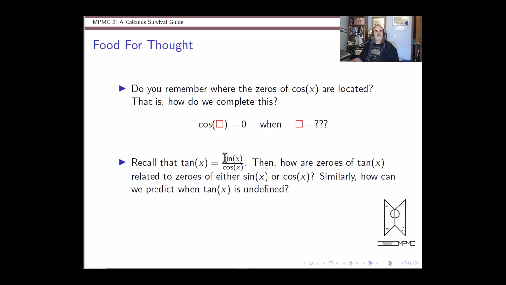Also, in terms of taking information about sine and cosine and extending it to the other 4 trig functions, tangent of x is sine of x over cosine of x. So where would we find zeros of tangent of x? Where would we find places where the tangent function itself has a value of 0? Where would we find locations where the tangent is undefined, right? All of that information is based on what you know about sine and cosine. So don't panic because there are 6 trig functions. If you know a lot of good stuff about 2 of them, then by default, you know a lot of good information about all the other 4.